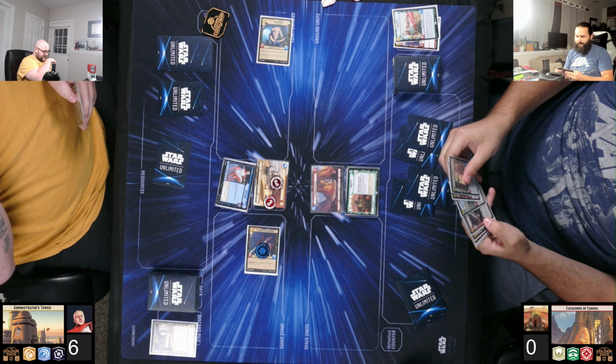What are you complaining about? I want to clear your board. I want to clear your board, brother, but I will do seven. I'll do four base. Sure. I'll do 10. Because of the Boba buff. Yes. I will take initiative.